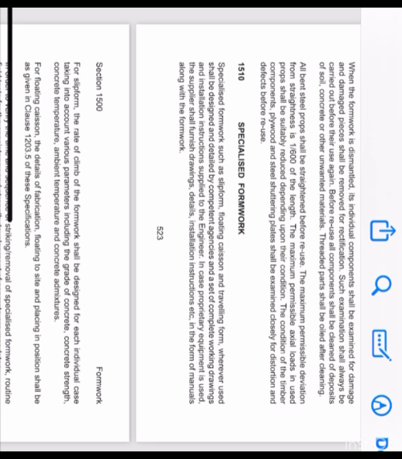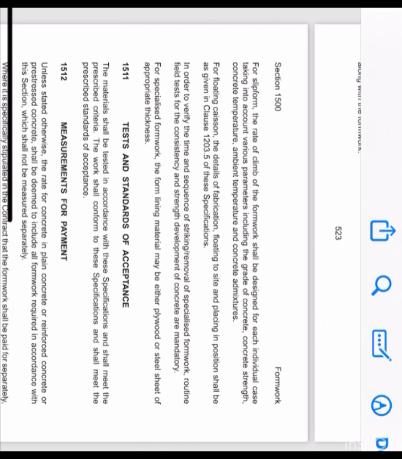In case proprietary equipment is used, the suppliers shall furnish drawing details, installation instructions etc. in the form of manuals along with the formwork.